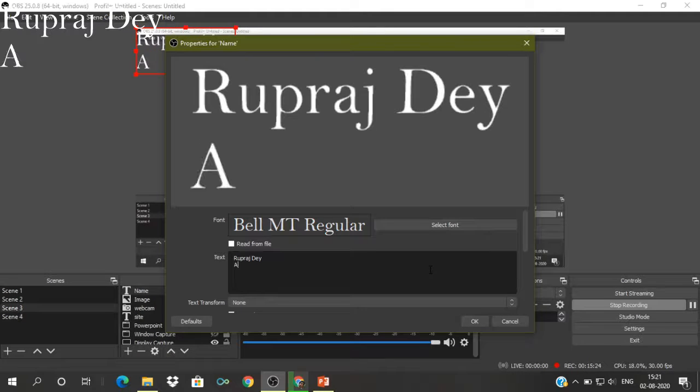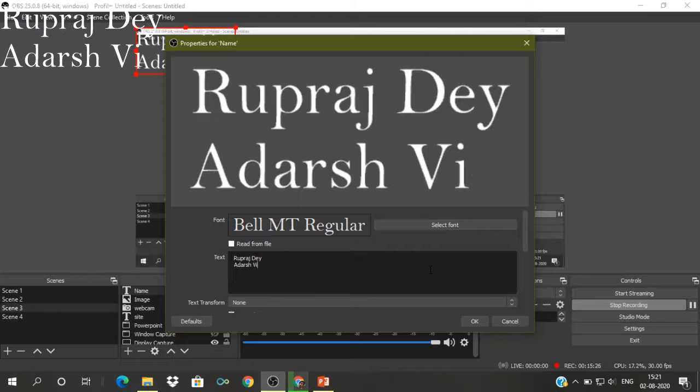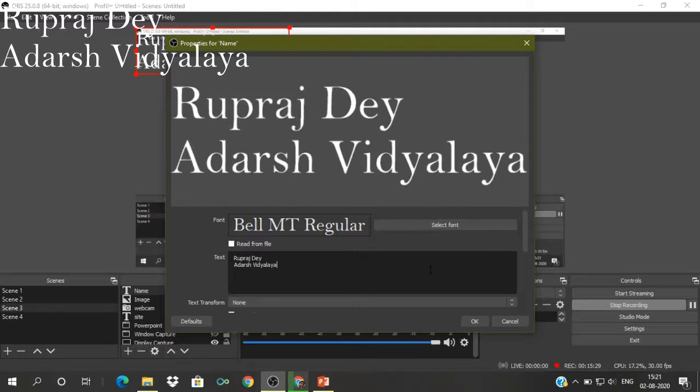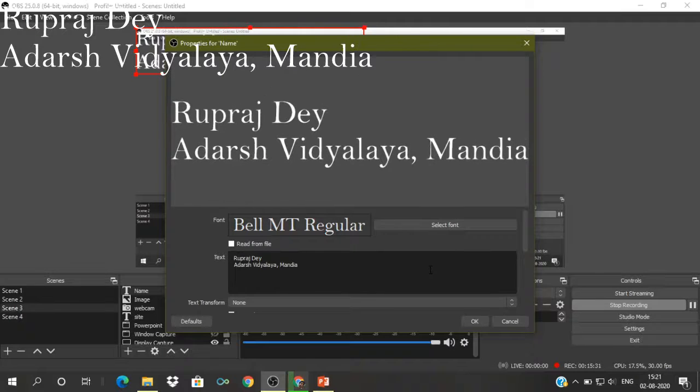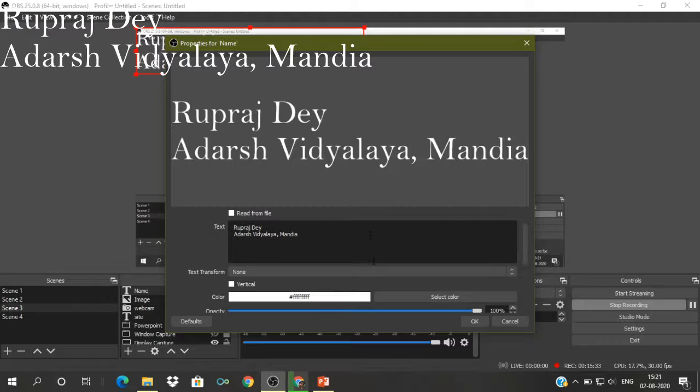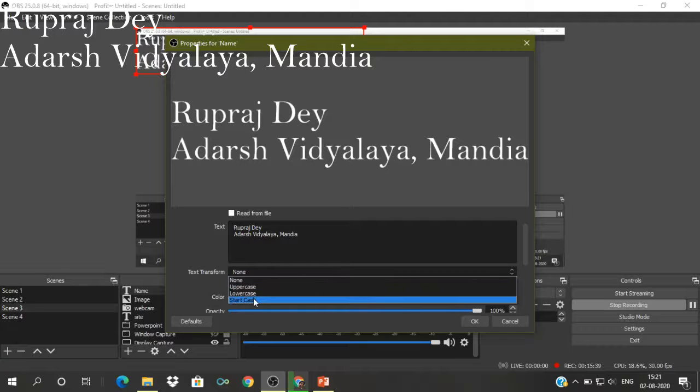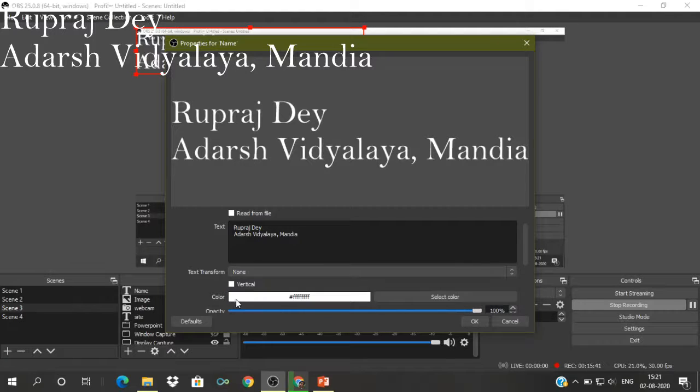And then I'm writing my school name. Okay, and then if I want to change the color of this text, the option is here. You can transform the text also, lowercase, uppercase and start case. Let it be the same, whatever I have written as it is.